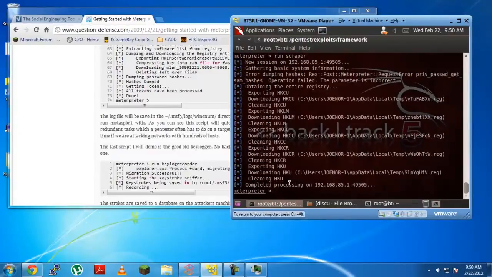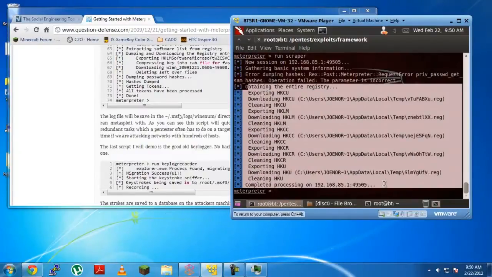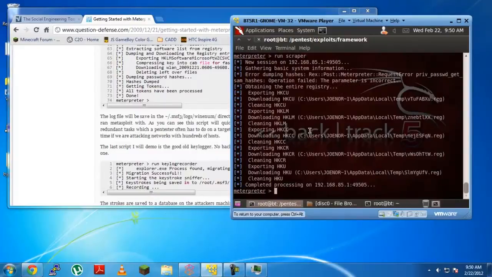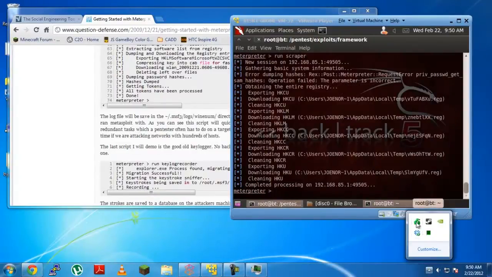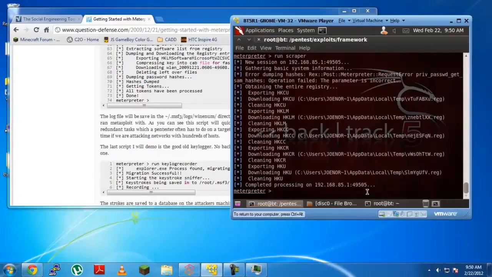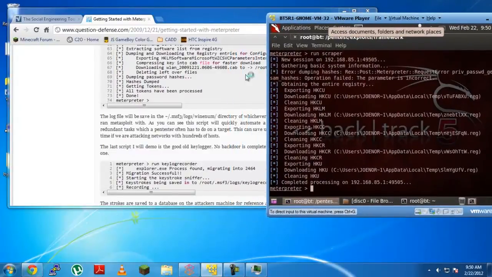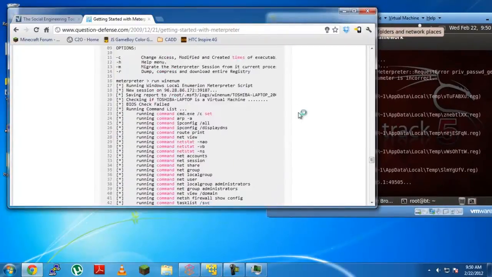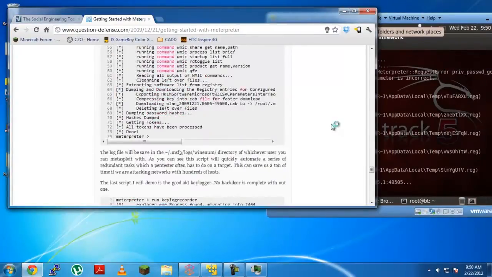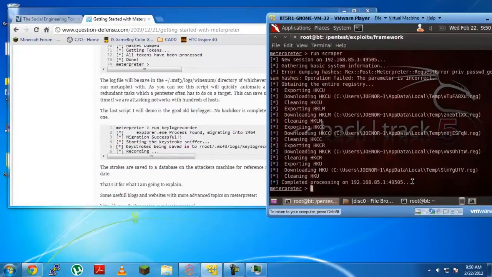Okay guys, so as you can see, the process just finished here, and it got basically all of the registry values that were there. And as you can see, this is still running. And it was not picked up at all by the antivirus. So what I'm gonna do here is run this keylogger.